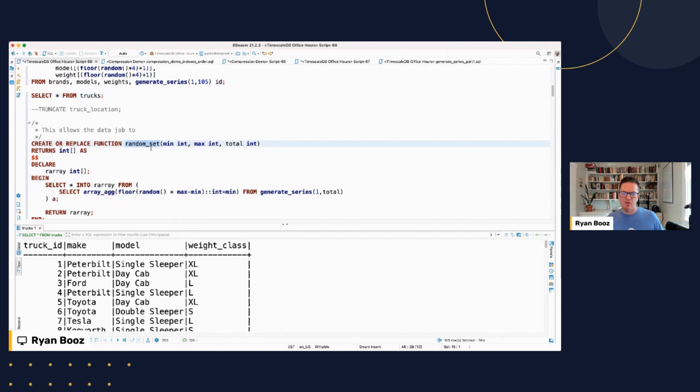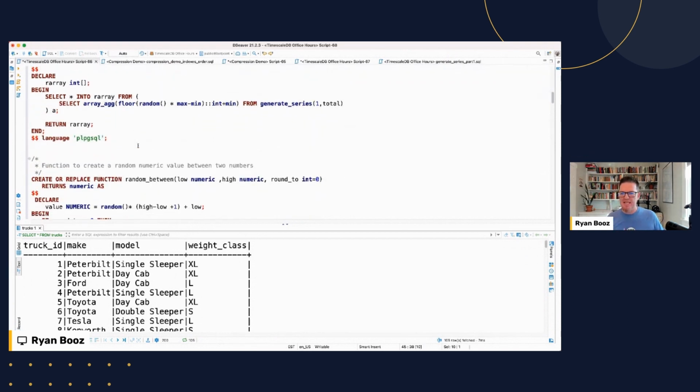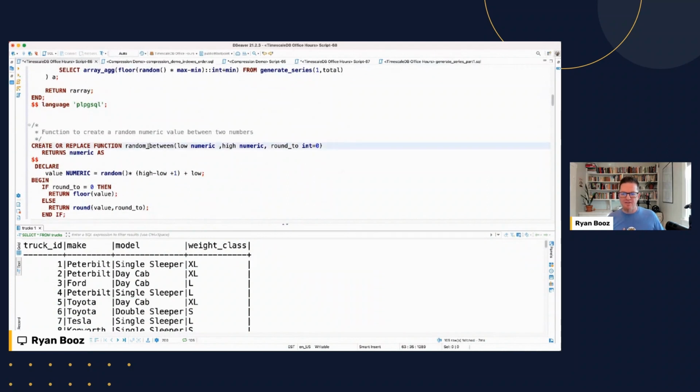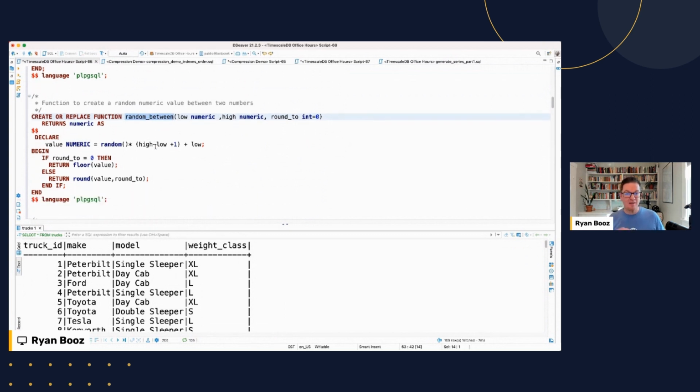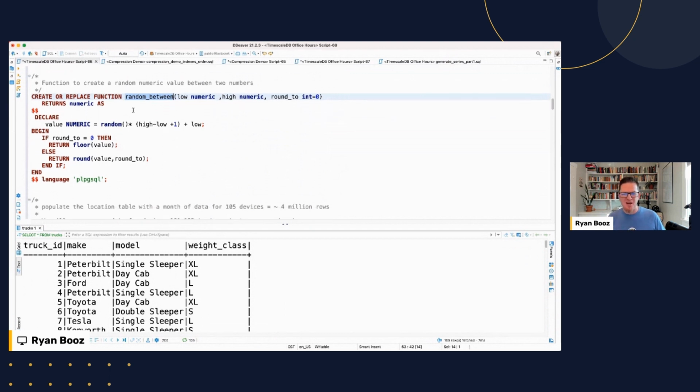One allowed me to create a random array of data. I'll show you why I did that in a second. And then another one, I've demonstrated this in videos previously about generating fake data with generate series. So probably another link I need to put in the description below. So we'll do that. There's a series of videos I have done on that and blog posts that we've worked on. So this comes from that.